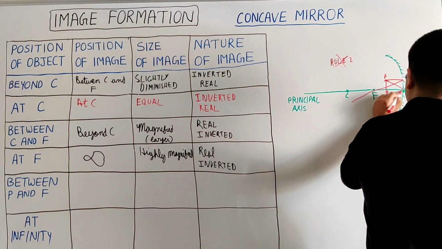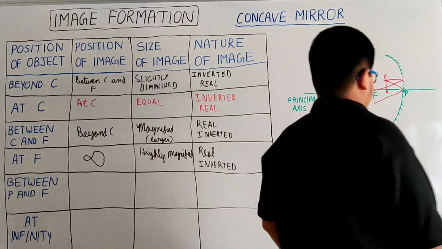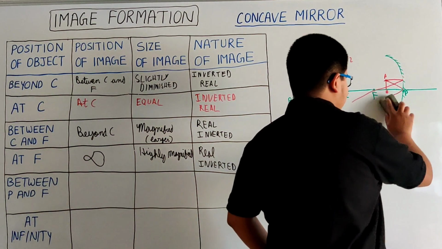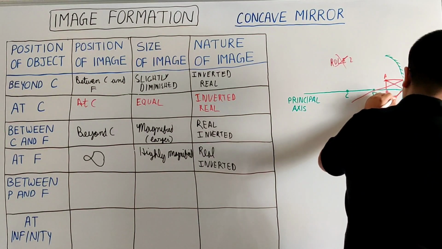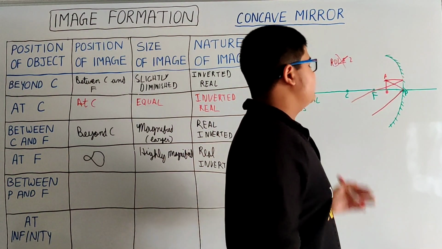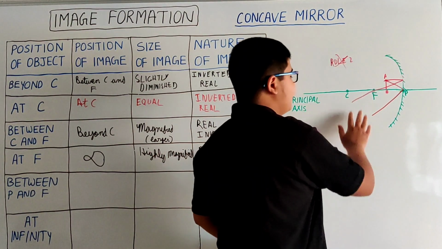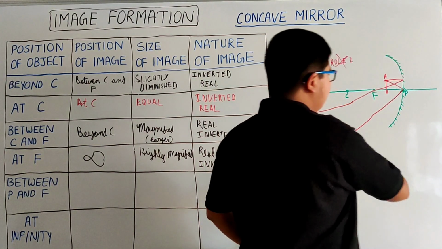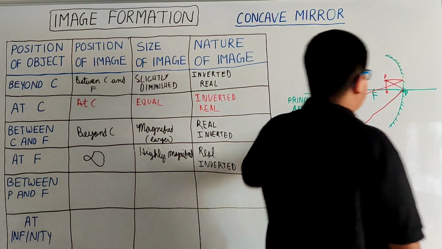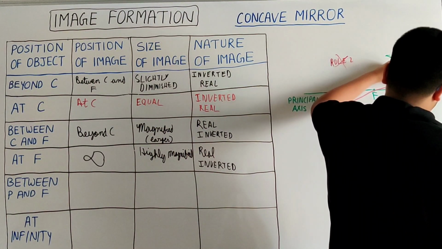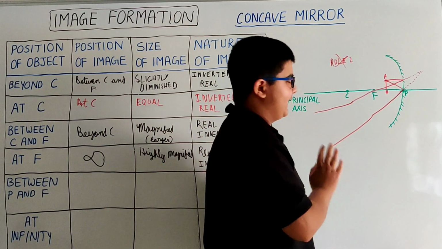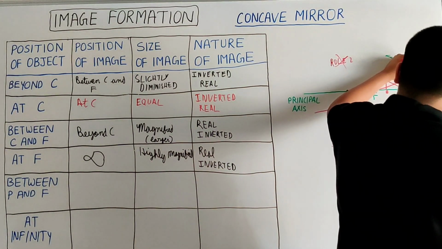Incident ray strikes the pole at an angle. Reflected ray makes the same angle. So now this time you can see that both of these rays are not meeting if we keep on extending them because they are diverging from here. They will go like this. But if we extend them backwards, then they meet. So here, on extending both of the rays backwards, they have met. So here the image will be formed. A dash, B dash.